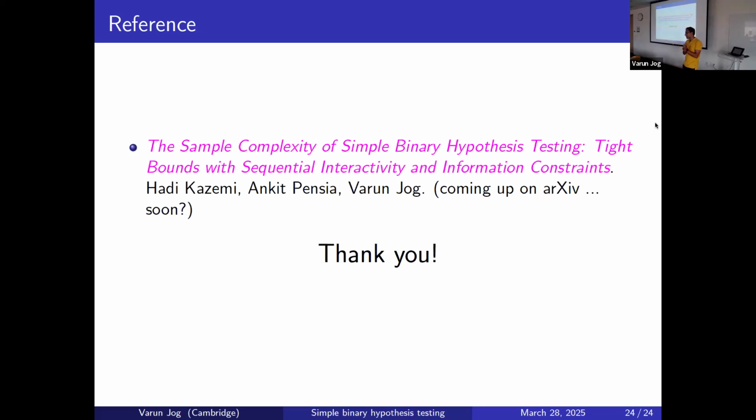So most of the techniques are kind of the same, except that instead of the set of channels being the set of all k by d channels, you restrict to the set of all private channels. So let's say you have an additional constraint of private channels with also an output constraint. Then it gives you some polytope of the set of all channels, and you can use these ideas to get the results that sequential interactivity doesn't help, and that identical and non-identical channels are basically the same, still hold.